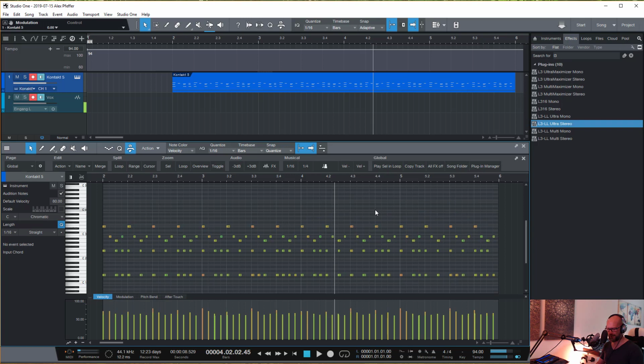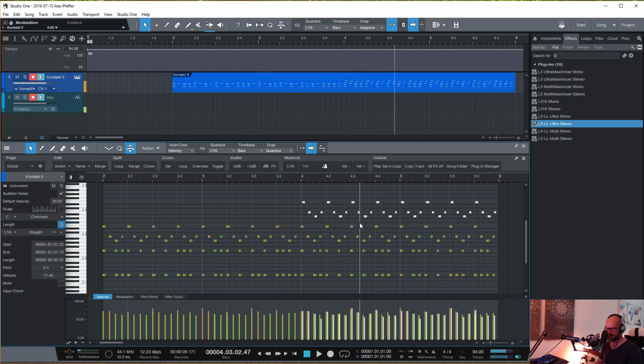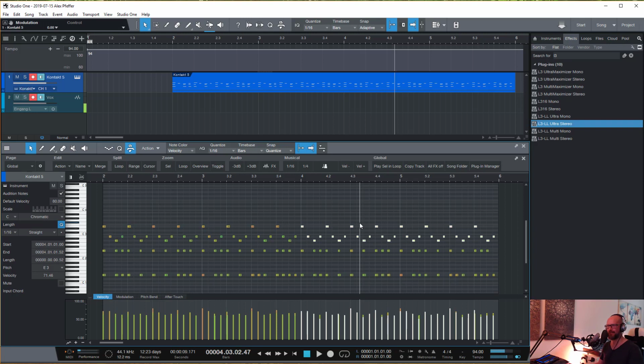But the thing is, let's undo this. If you just select this, hold it with the left mouse button, and then hit the Alt key, you see that little plus appear, and then you move it up. Sometimes it happens that an hour later in the arrangement you wonder, what's going on here? Or you have the snap deactivated, and you do something like this, and then it's not really that good.